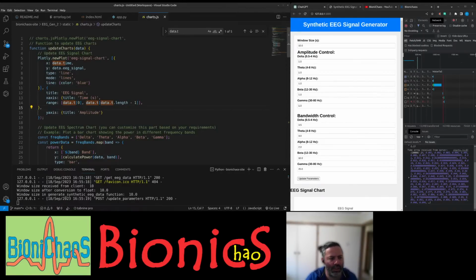Transfer between seconds to milliseconds is happening.